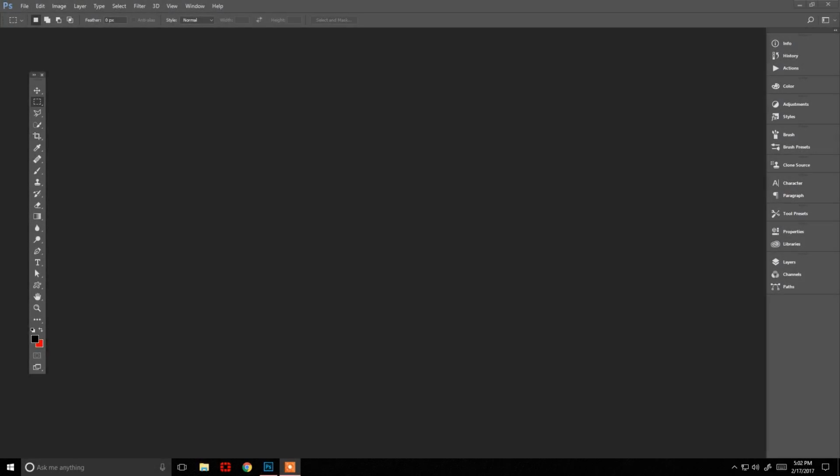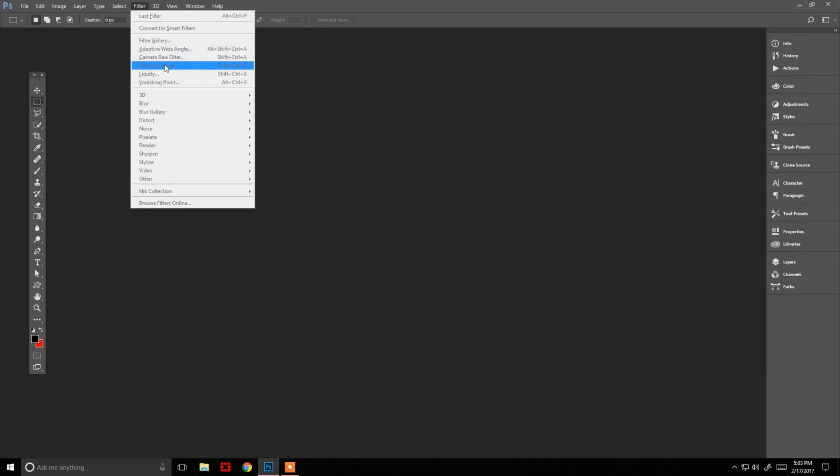You can see I am here in Photoshop. I am using the latest version of Photoshop CC. This is Photoshop CC 2017, and to get to the Camera Raw editor that I was talking about, the easiest way really is to go under the Filter menu and choose Camera Raw Filter. It is currently grayed out because I don't actually have a photo open at the moment. But it is there available in the newest version underneath the Filter menu.